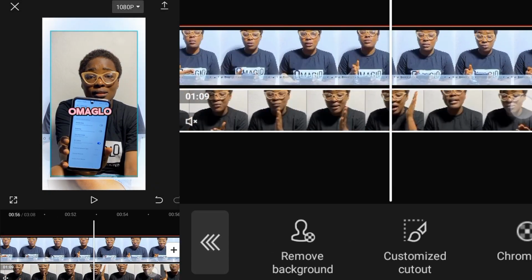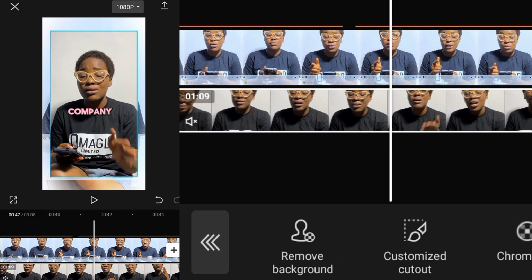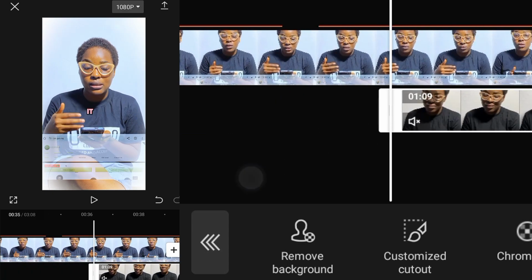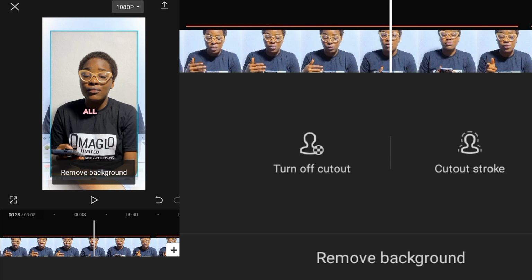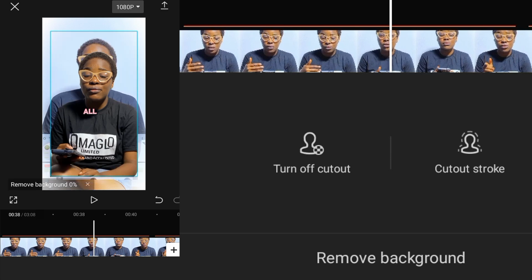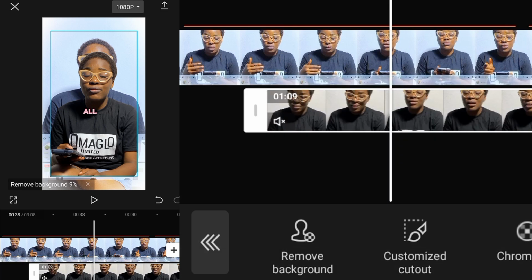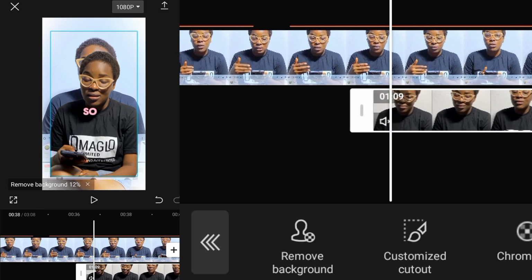So this is the video right on your screen, and it has its background on it. Okay, you can see the background, and I'm going to try removing this background like I said. So that is it right there. I clicked on the remove background, and the progress of this processing is removing by itself, and it's moving so fine.